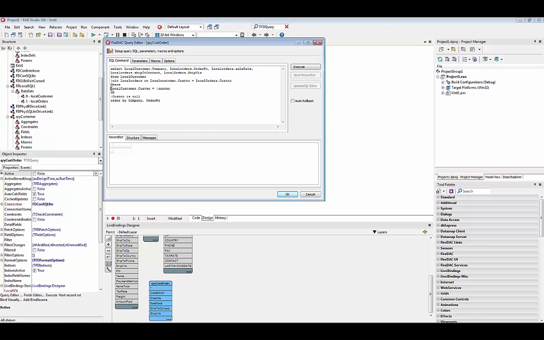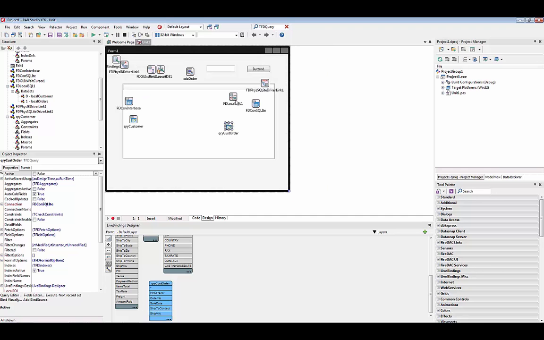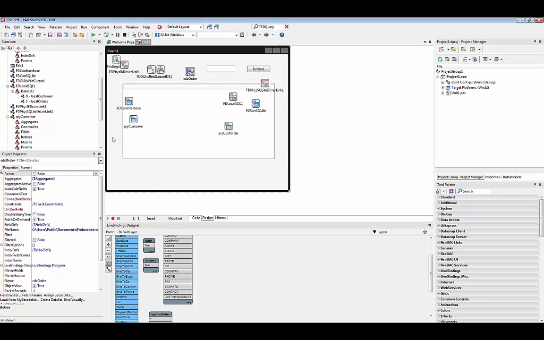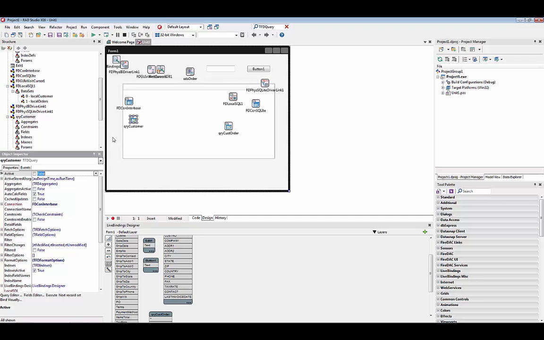By the way, this here is a little trick that I learned from a good friend of mine. If you do actually pass a customer number here, it will query only for that customer number. If you do not pass any value in this parameter, then it will query it with everyone, which is pretty good. I'm going to say OK to that, because I have to make sure now that my local SQL is actually open. So I'm going to open that, and I have to make sure the client dataset is open, and I have to make sure my query customer is open.